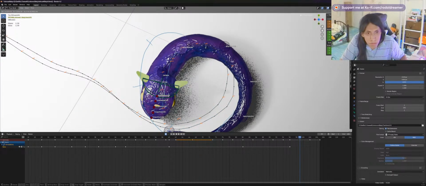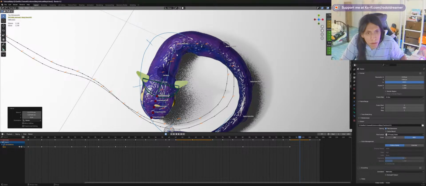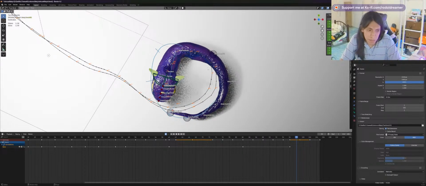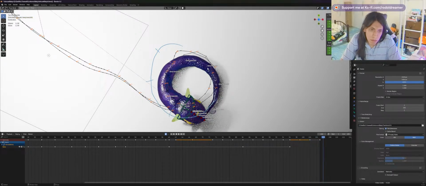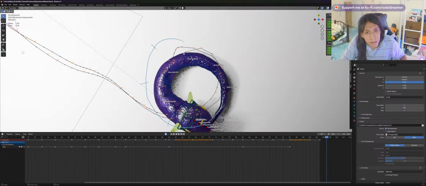So it should move a little towards there. Like this. No, I don't like where it is.